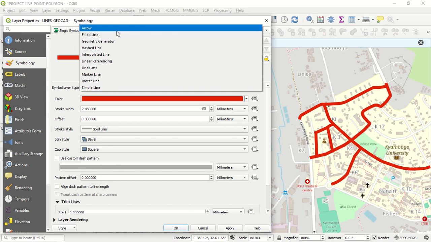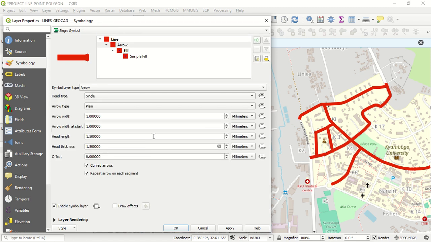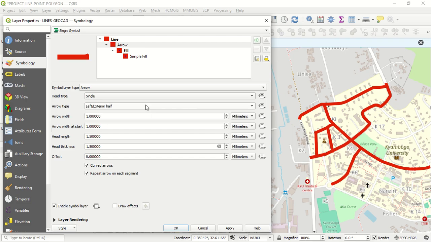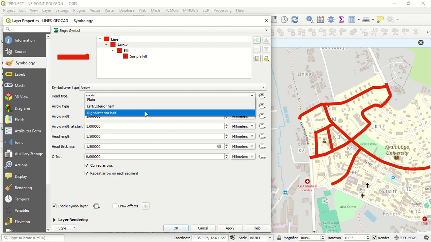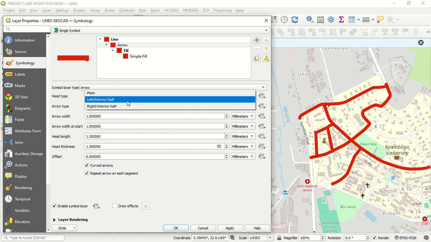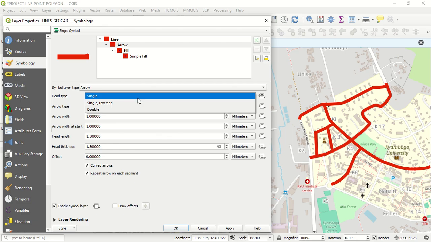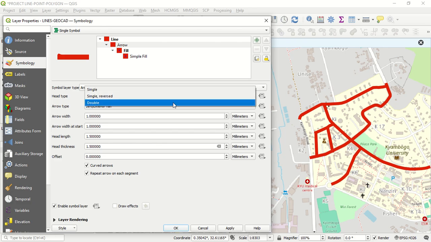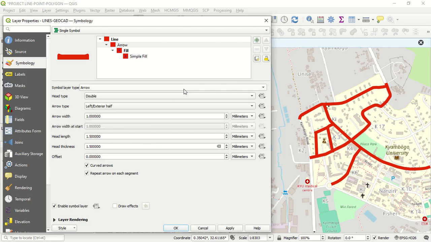We have the arrow. So when I click on arrow, we can see that the arrow type is plain, as we can see here. So I can change it. You see, when I change, this one changes. Head type is single, or single reverse, or double.